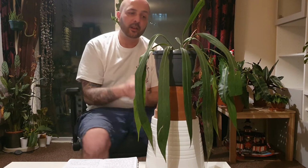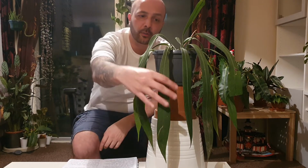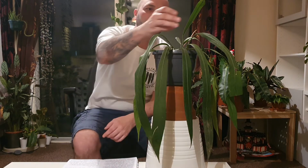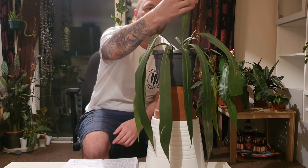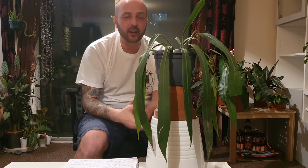But like I said, it's in a north facing window for me. It's not in the best lighting conditions, but it does seem to be happy enough. I mean, you can see from the plant that I've got on display here, which is the one that I have left, that it seems quite happy, and this leaf here is doing really quite well. So that is your lighting. I know it was brief.